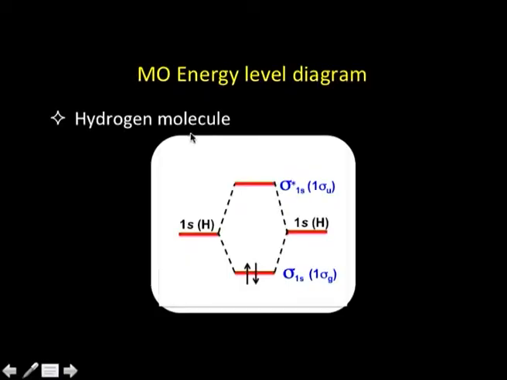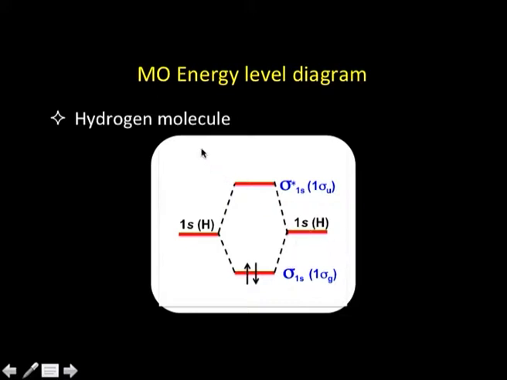So, when I have a hydrogen molecule, this is a typical picture you must have come across. This is called a molecular orbital energy level diagram. So, what we show here in this diagram is these are the energy levels. This is atom number 1, this is atom 2. So, this is 1s H, 1s H. There are two atomic orbitals which are combined together to give you the molecular orbitals there. So, the central streak here represents the molecular orbitals, and on the left and right we represent the contributing atomic orbitals there. Okay.